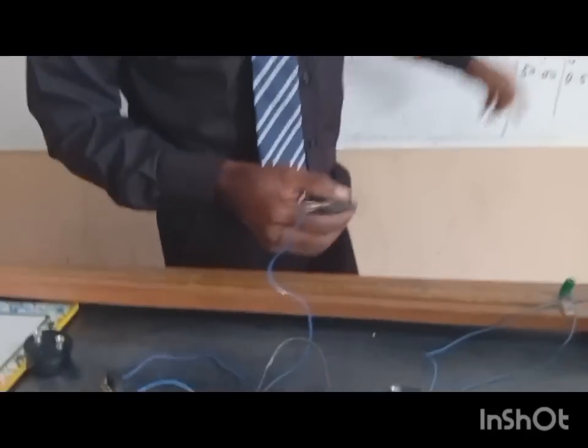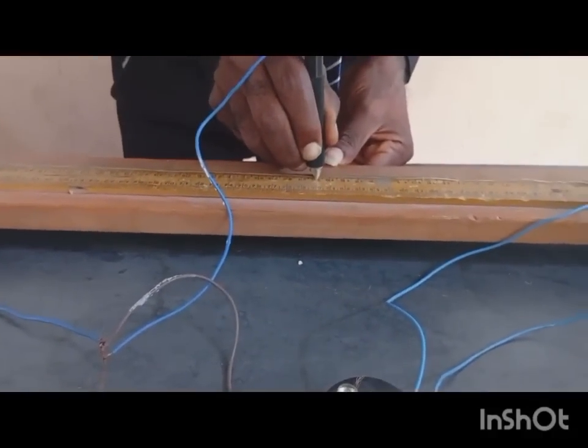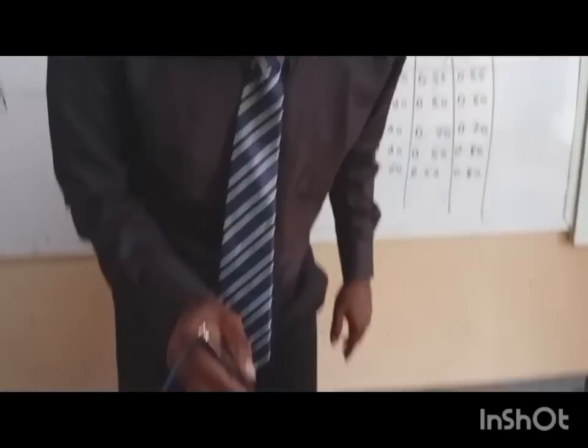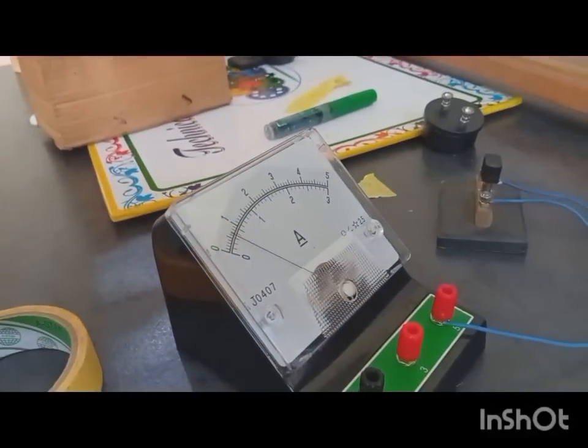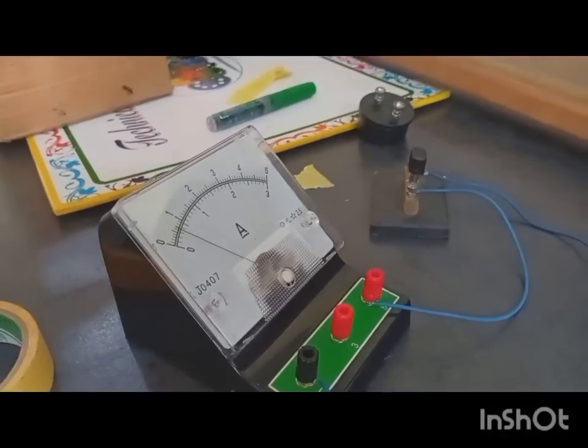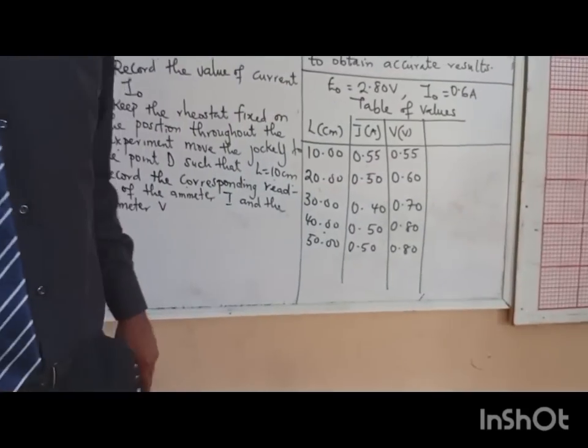I want to do my verification starting from 20 to see what has happened. At 20, that one is perfect, but let me check. I'm still on 0.6. Okay, now my current is working perfectly. Now my current is 0.55, 0.6. I think my current is now 0.6.